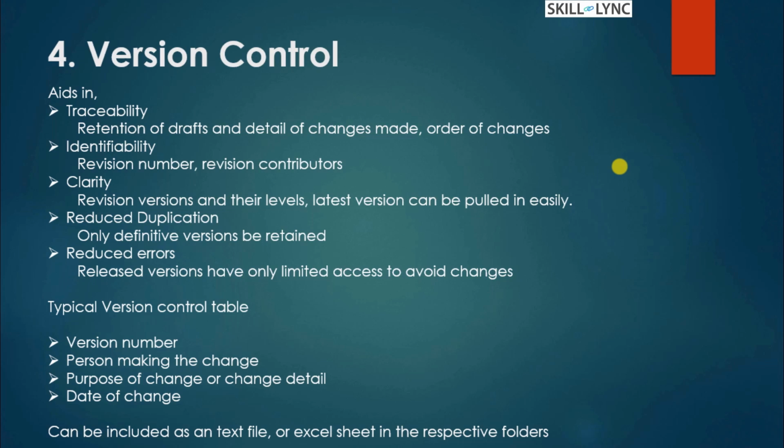So you have a track of all the changes that have been made to this file, and hence without opening those files, you can just open this Excel sheet and look into which revision you want to work on, what the previous versions are and so on. It can also help you identify the file that is required. So you're bringing in your file name, your purpose, your metadata information, and also the versioning of different modifications, all together in a single location to have a well-defined version control in place.